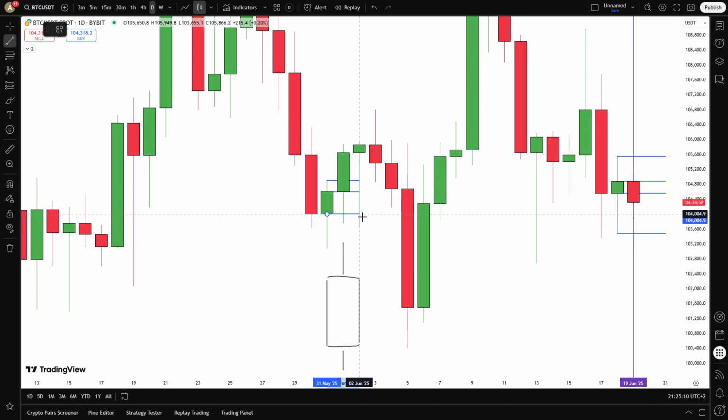We need to use the magnet for this again to make it a little bit faster. Right there. And this one right here. Because in this case, we closed above the high of the previous candle. So this is also where we opened. And where do you want to buy in a candlestick? You want to buy below this little part. This is simply where you want to buy, if your bias is up.